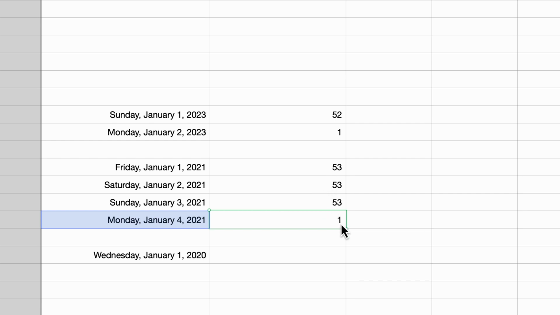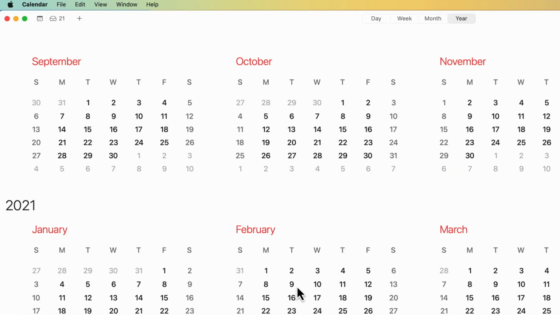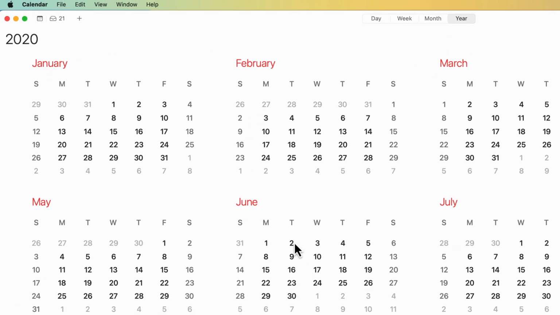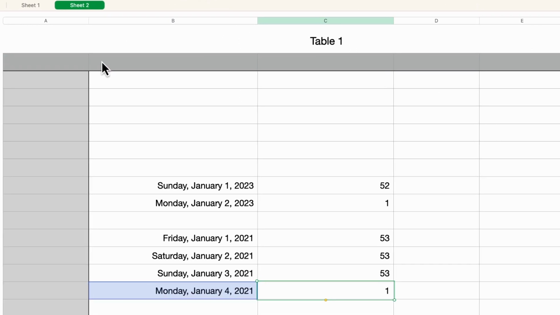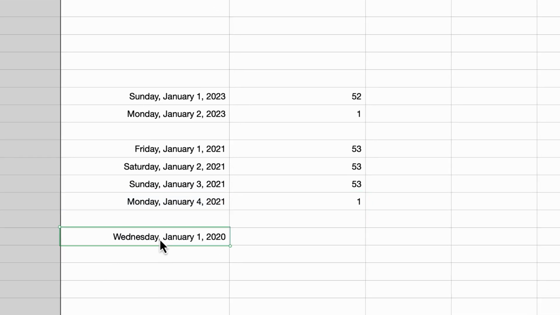So let's do one more example. Let's go back to January 1st, 2020. Go back one more year. So the first week of January in 2020, you can see starts on a Wednesday. Well, January 2nd is Thursday, and based on the ISO standards, the first week has to have a Thursday in it. So I would think that the 1st all the way through to the 5th would be week number 1. So let's go back to numbers and confirm that. So I've already got Wednesday here.